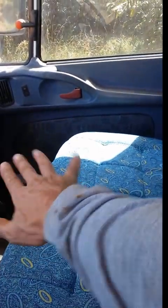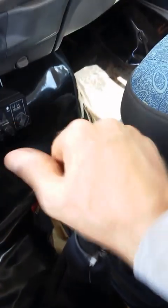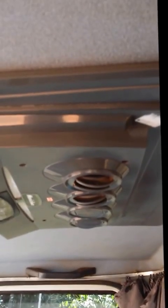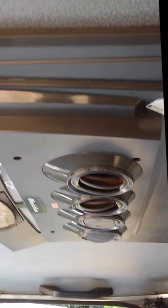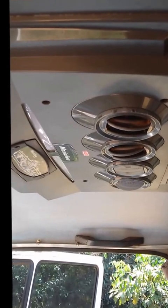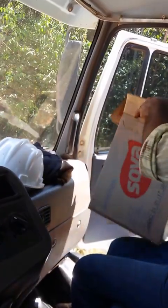This is actually a day cab, but it folds down into a bed, and then a piece opens up and comes here to close it off so you can sleep here. It's an 8-gear with a splitter, so it's basically 16 gears and two reverse. This is what they call an interclima, which is internal climate. When you sleep and you turn this on, it works all night. It basically circulates water, and then the vents blow cold air onto you. That's the truck. The two operators are getting in now with his dog.